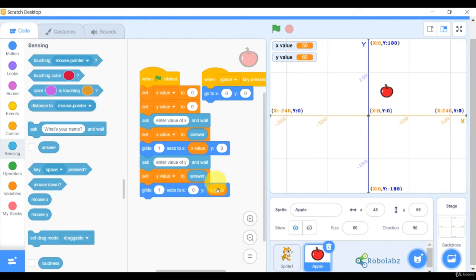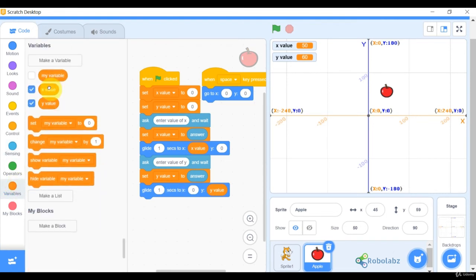So what we have to do is put the x value also, because we have to move it to x comma y. So first the apple will move towards the x-axis, then the x will remain the same and it will move only towards the y-axis.